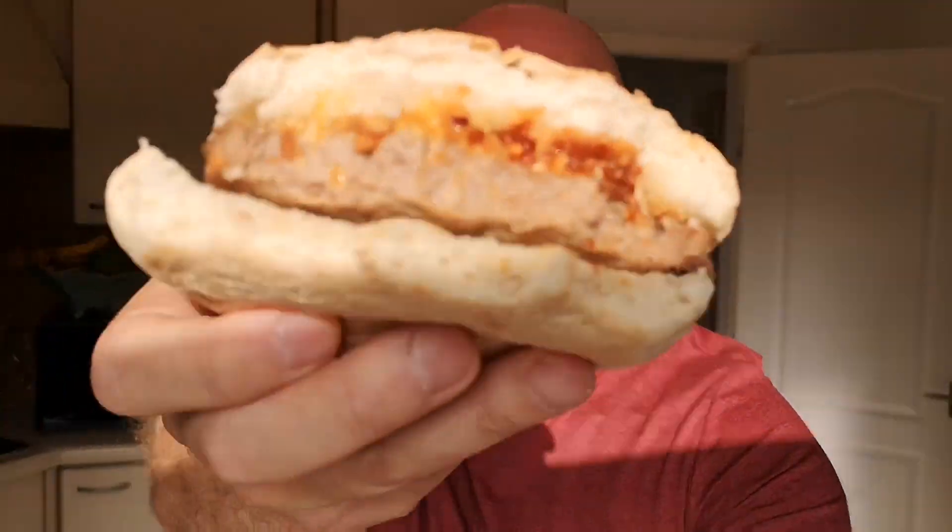It's a good size as well — a quarter-pounder, I like that. Have a look at the meat in there — it's chicken and beef. I don't think I've had a chicken and beef burger before. It reminds me of when I was younger, coming out of a nightclub and going across the road to a burger bar. We used to get these quarter-pound burgers that had been sitting in a heat box for ages — it tastes a bit like that. I don't know if that's a good thing or a bad thing, but it's taken me back to my youth. Anyway, if I was to mark it, it'd be a good eight out of ten and I would buy it again. All the best, take care on this beautiful sunny day, and I'll catch you on the next one.